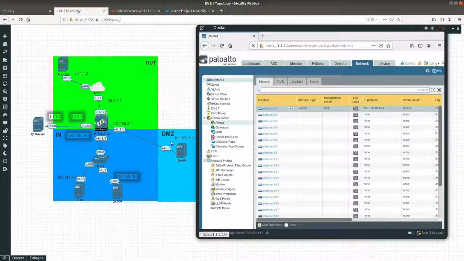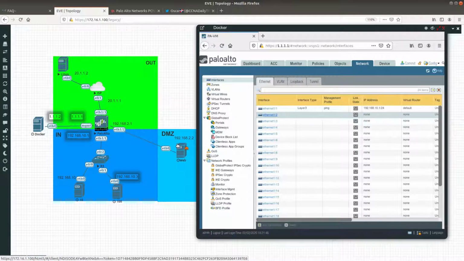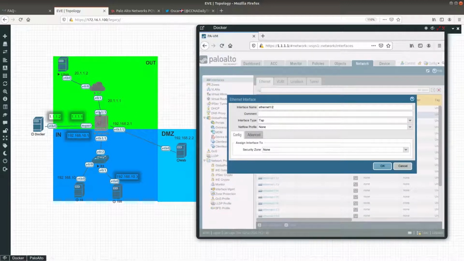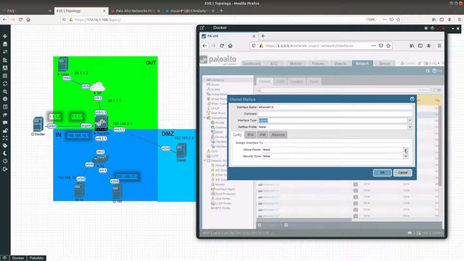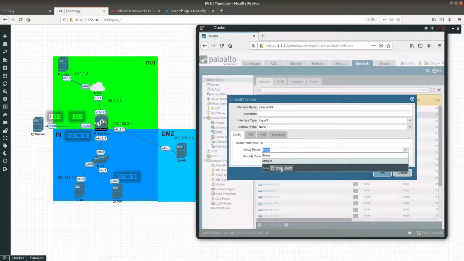So 1/2 is going to be the DMZ. So let's go ahead and configure 1/2 to be in the DMZ. The virtual router is going to be in the virtual router of out, the same as Ethernet 1/3. So let's go ahead and create a new virtual router for this one.